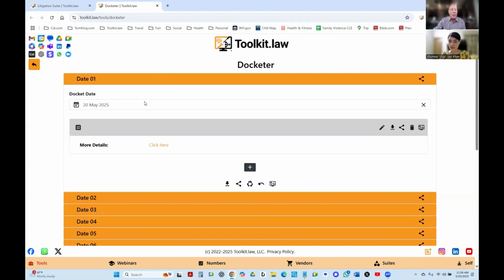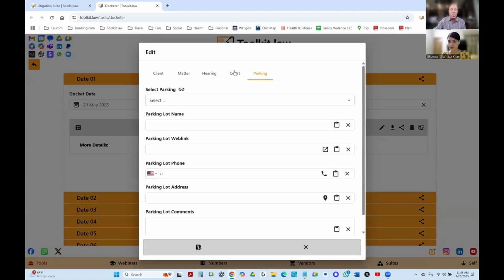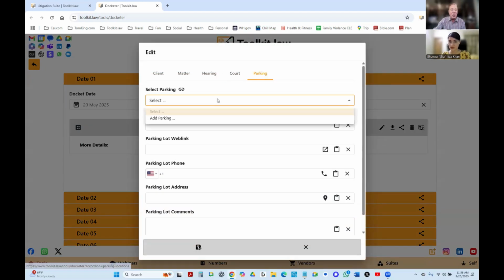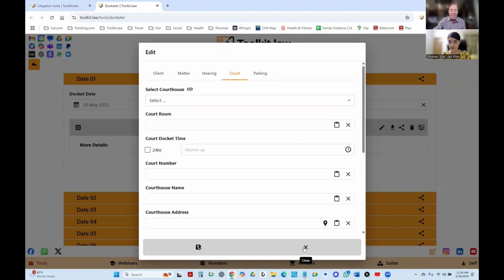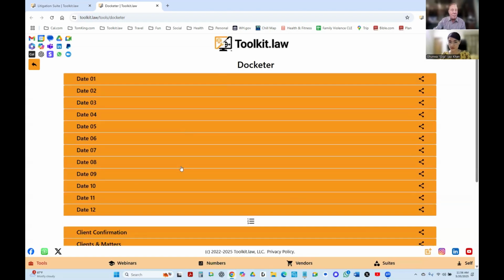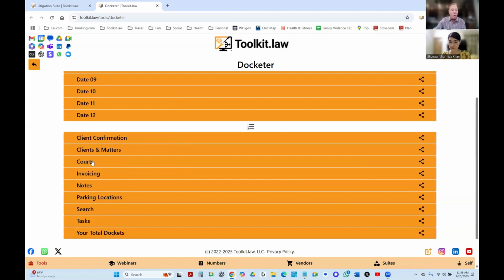And then when you're up here and you create something new, you'll be able to pull from the existing parking locations or an existing court location, or you can create one and it gets replicated down here in the courts and in the parking locations. So it synchronizes. Gigi, how many different courthouses do you work out of?